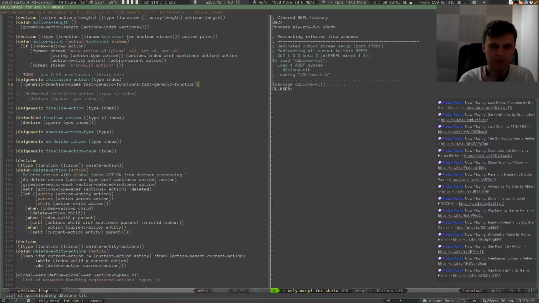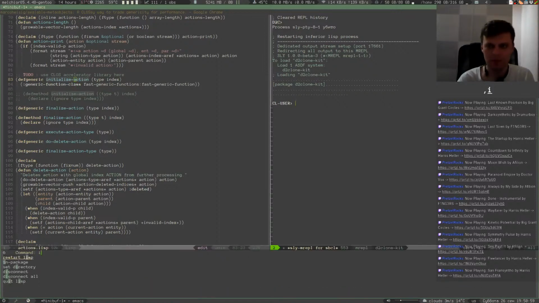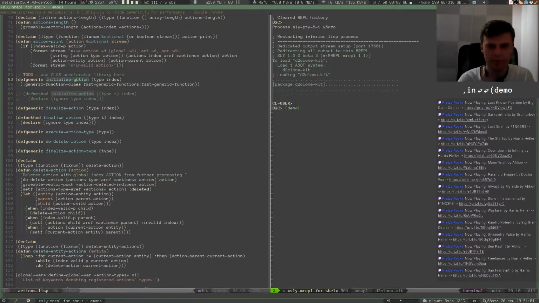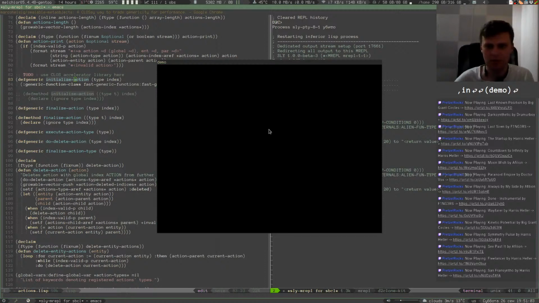So I've just added this generic function class to initialize action, nothing more. So let's switch to package and try it now.